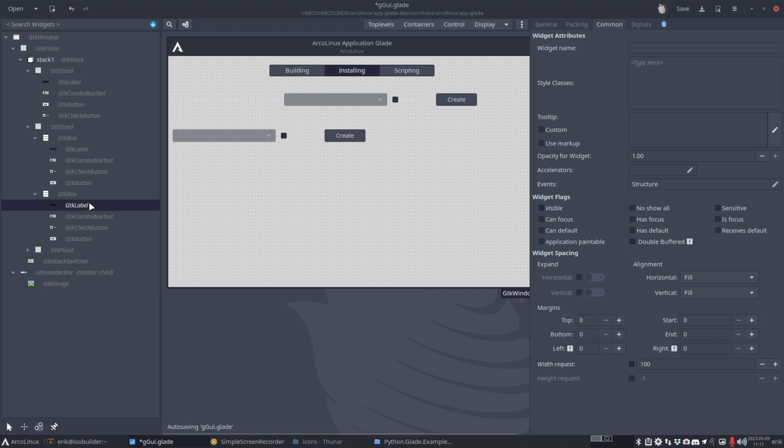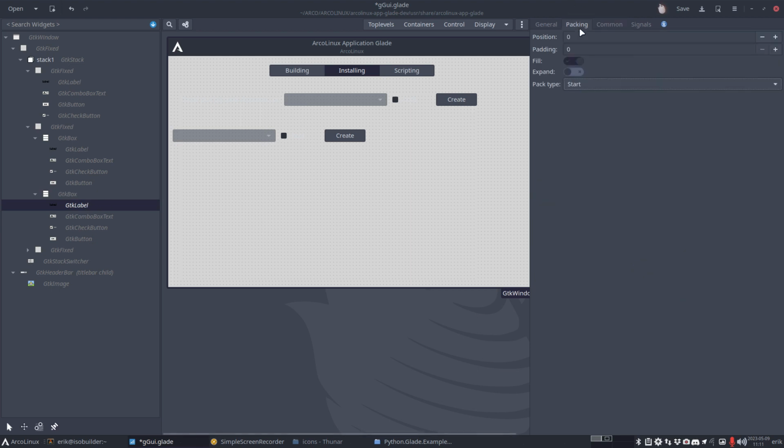So the label is something that we put in the beginning. No, there we go. So watch this one here, the side. Now it's not changing it anymore. Oh my god. Come on, label. Go where it's supposed to go. How about this?